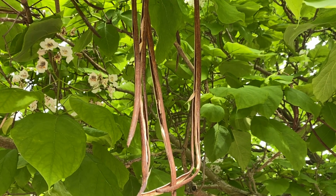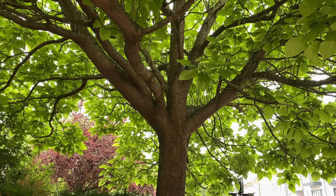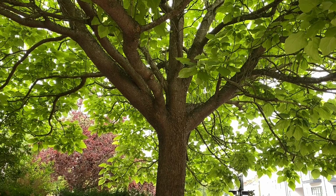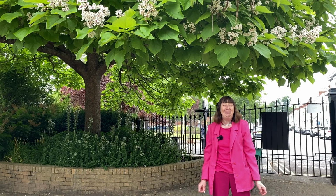In America, the Sphinx caterpillar loves these leaves, and fishermen love the Sphinx caterpillar, so it's also known as a bait tree. The long beans used to be smoked for medicinal and other purposes, and so it's also known as a cigar tree. You will see lots of these trees, or Indian bean trees, round the Houses of Parliament and in St James's Park in London.